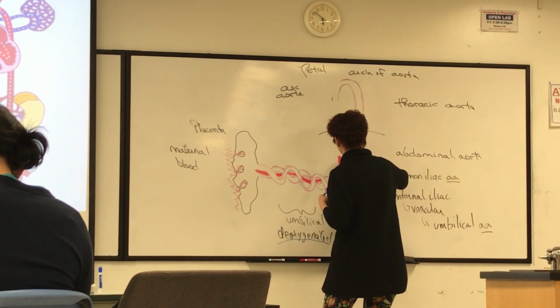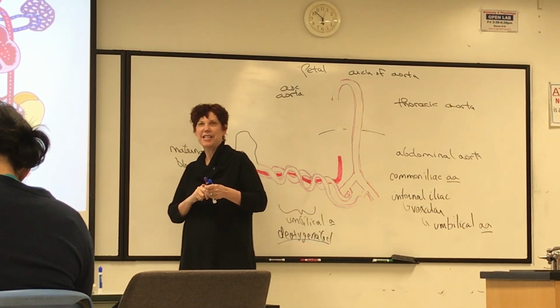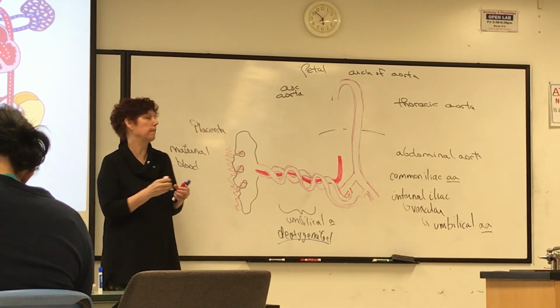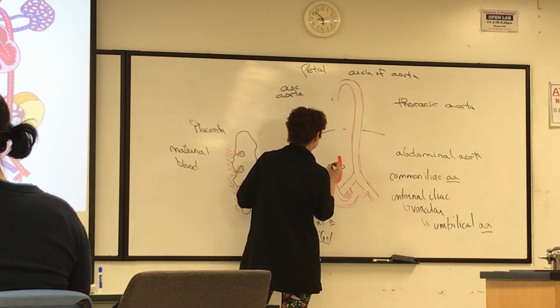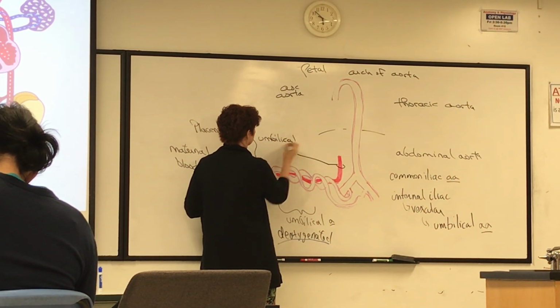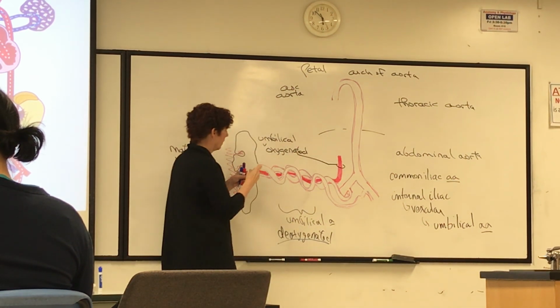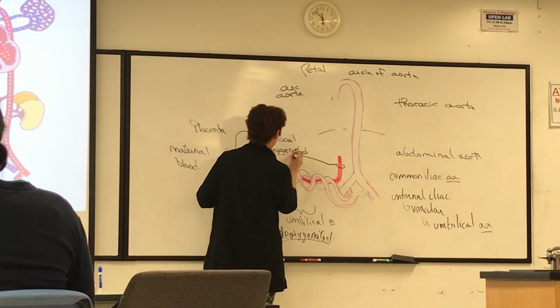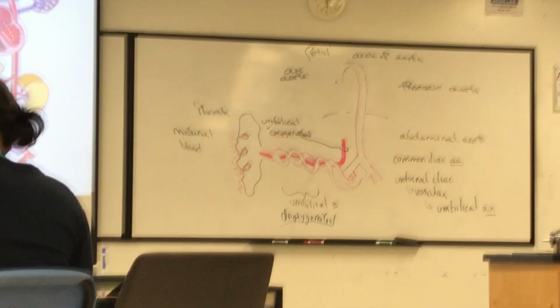It's also, not only is it going to be high in oxygen, but it's going to receive nutrients from the mother's blood, from her digestive system. So the same nutrients that are available to her cells are going to be in the umbilical vein. So the amino acids and the glucose and vitamins, the ions, the minerals that the baby needs for growth are going to be found in the umbilical vein. Now this is considered oxygenated. Okay. So that would be this vessel right here, coming back in the umbilical cord.